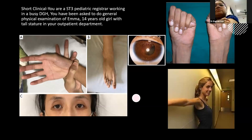And I would like to check the eyes. Is there any possibility to check the eyes with the ophthalmoscope? What are you expecting in the eyes? I'm looking for the dislocation of the lens, whether downwards, outward or upward. Yeah, you can't see with the naked eye so much. Okay. But she's wearing, it's not shown in the picture, but she's wearing thick glasses. Without glasses, I can see the lens is displaced downwards and laterally or medially. The subluxation is noted.